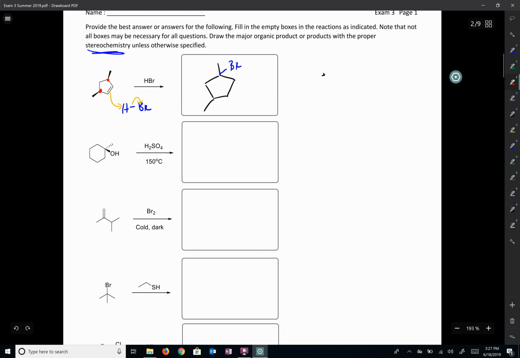Now, we have to be careful because, remember, when we form a tertiary carbon, we have to worry about stereochemistry, right? That guy over there is not going to change. We can draw both of our products over here like this. And that guy's going to stay the same, right? And remember, when you're drawing R versus S, you just switch the wedge and the dash.